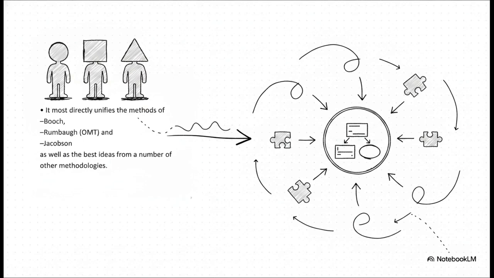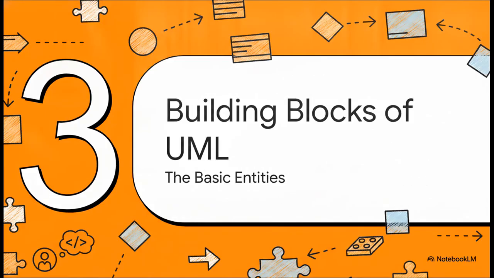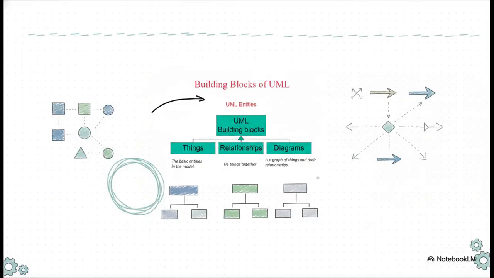By merging their methodologies, UML became the single, universal standard we all use today. All right, part 3, the building blocks of UML. Since UML is a true language, it has its own grammar, right? It relies on graphical elements and very strict rules for how you can combine them. And the whole thing breaks down into a really logical, strict hierarchy of 3 main categories.